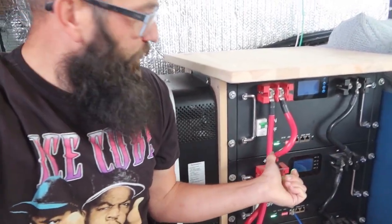We have, I think, double aught cable between the batteries, and double aught cable going to the Growatt. We have 6-gauge cable between the combiner box and the panels. And the panels, I believe, are 10-gauge cable. Most of the panel cable is just what comes on the panels. You hook them together. I did have to make a couple of jumpers, and I just matched what was up there, which was, I believe, 10-gauge. I did that 6 months ago. If it's not 10 gauge, I'll put something over the Reflectix here that lets you know what it is.